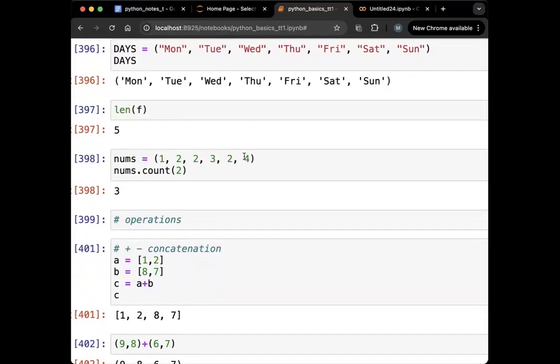I'm waiting for you to complete the execution and scroll in between as well.